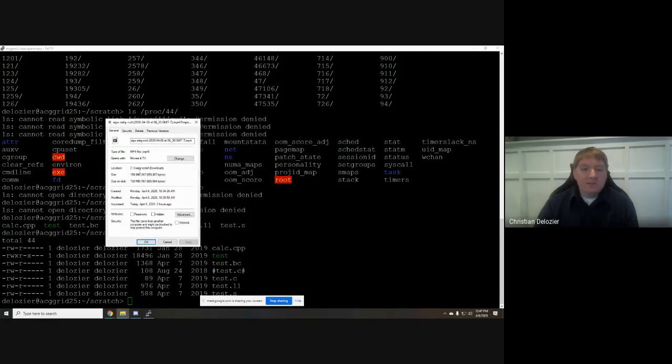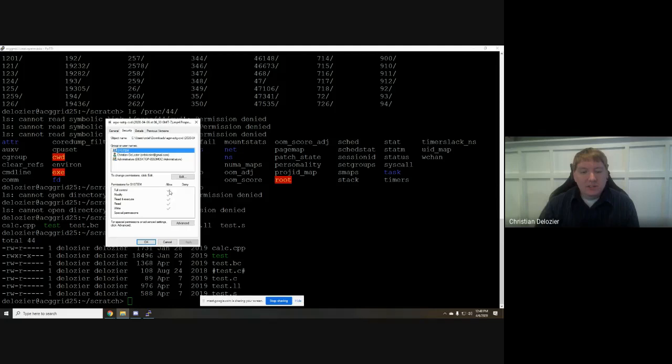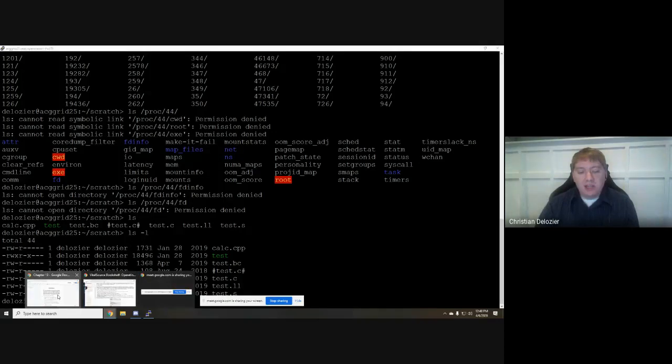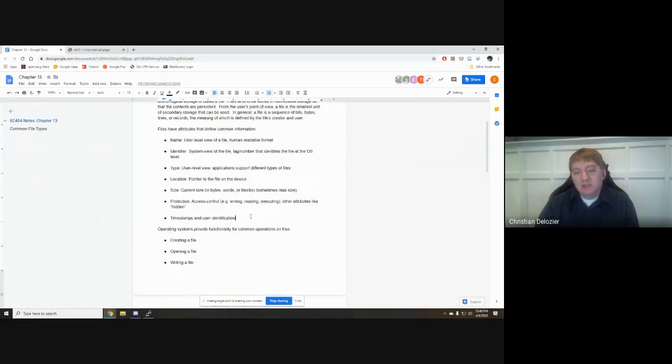So like a random MP4 file from compilers this morning. We have very similar information on a Windows system. So we have the type of the file, what it normally opens with, location, size on disk, created, modified, accessed, some special attributes, and then we should have some security details here. And this has very similar stuff, like modify, read and execute, read, write, full control, etc. So very similar information no matter what system you're in, just different formats sometimes.